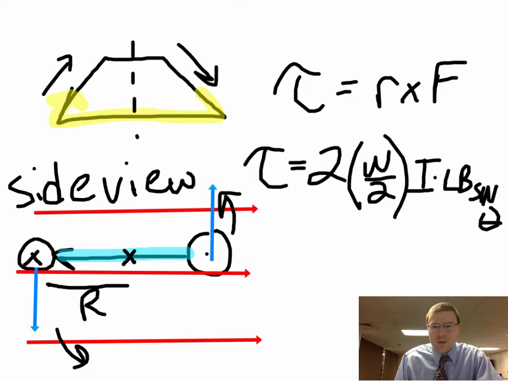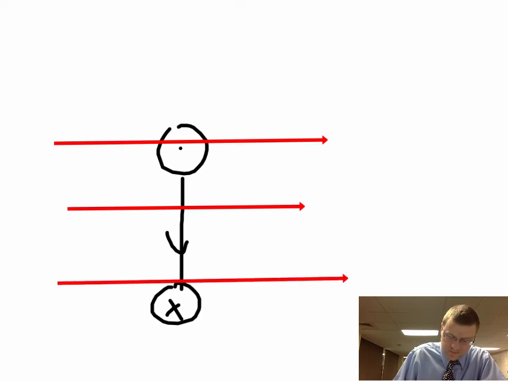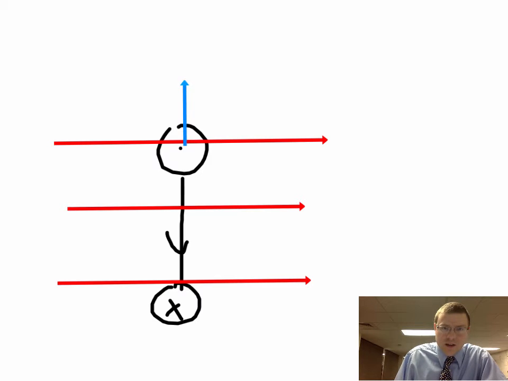But if you wait a few moments later, so if we wait until it gets to about a 90-degree rotation, you can see I still have my current coming out of the page and going back into the page. It's crossed with the magnetic field, but look at where your forces are. Take your current out and your magnetic field to the right, you get a magnetic force up on the top wire. And if you do the same thing for the bottom, you're going to get your current in, curl down, you're going to get a force down on the bottom part of the wire. But now the forces are in line with the axis. And if you're in line with the axis of rotation, right here, the torque equals 0.